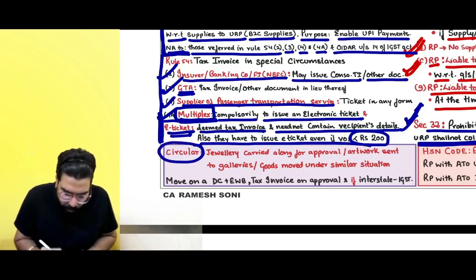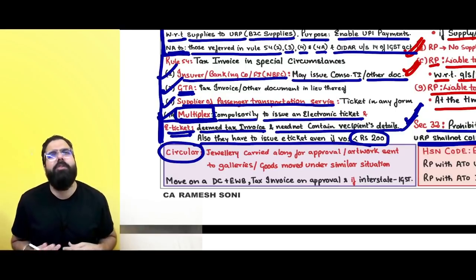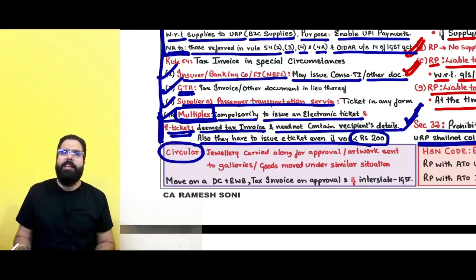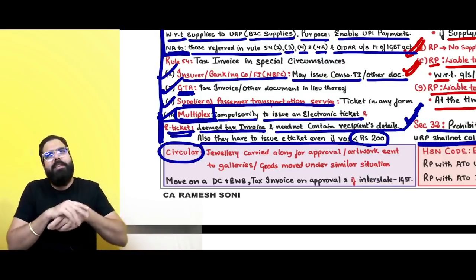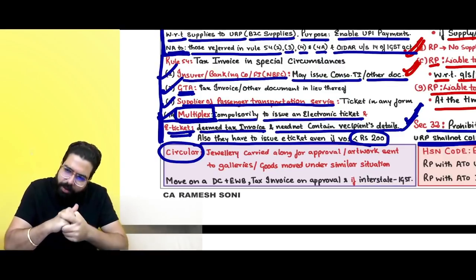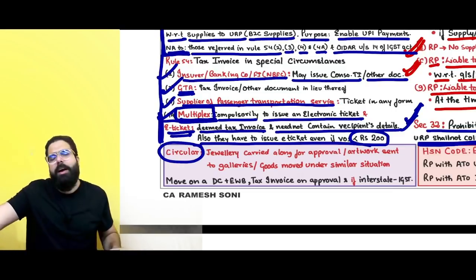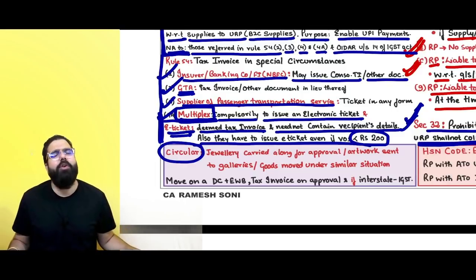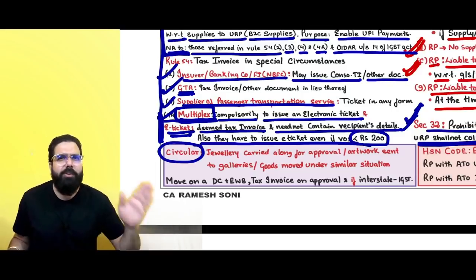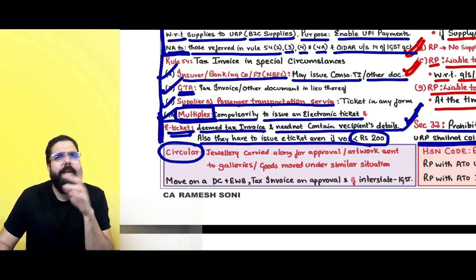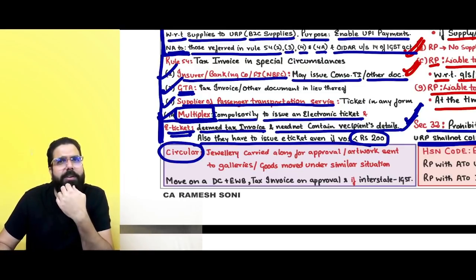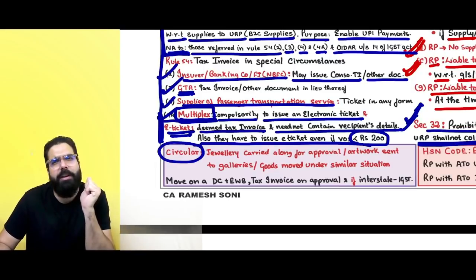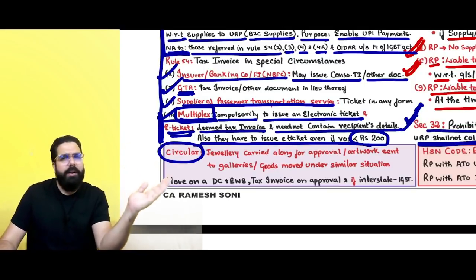Next, there is a circular. Sir, when a person is taking jewelry from one state to another state, for example, one person from Rajasthan: Mukesh Ambani's daughter is in Mumbai, she was getting married, so she told him, I want to see jewelry. So the person from Rajasthan went to Mumbai taking his jewelry. In that scenario, the question asked is: sir, when jewelry is going from Rajasthan to Mumbai, does that jeweler have to take casual taxable person registration in Mumbai? Government went ahead and told, no Baba, he does not have to take casual taxable person registration when he is going from Rajasthan to Mumbai.